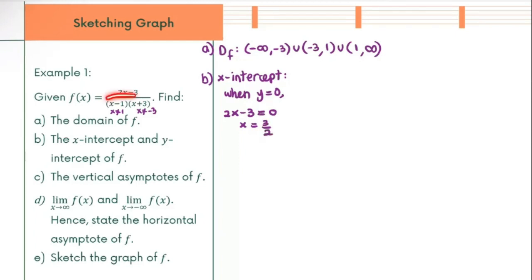Okay, bawah ni macam mana? Apabila this function sama dengan kosong, automatic denominator kita boleh terus pindahkan, darabkan dengan kosong jadi kosong. Sebab itulah end up dapat 2x minus 3 sahaja. Okay, so your x-intercept kat sini maksudnya kamu akan dapat this coordinate lah, 3/2, kosong. So ini adalah point untuk x-intercept.